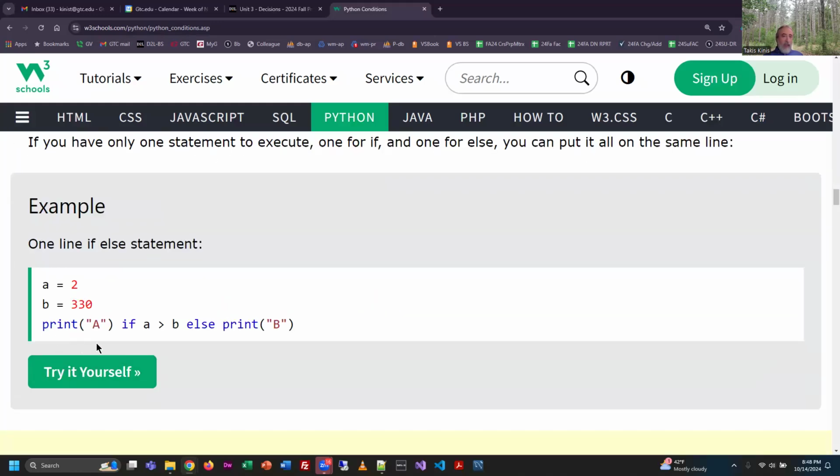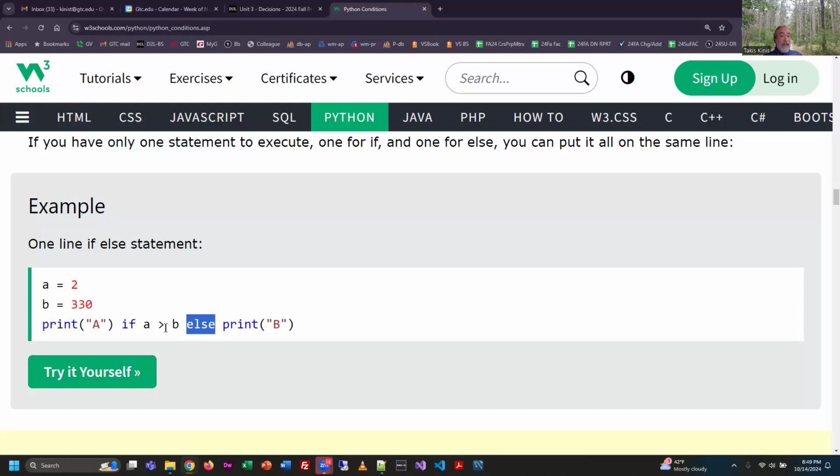There's also the if else approach on one line, and this is the one that we saw in the Kahoot verbatim, right? So this is the action you take if this statement is true, and this is the action you take otherwise, right?